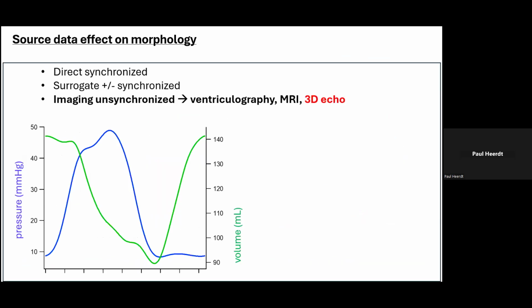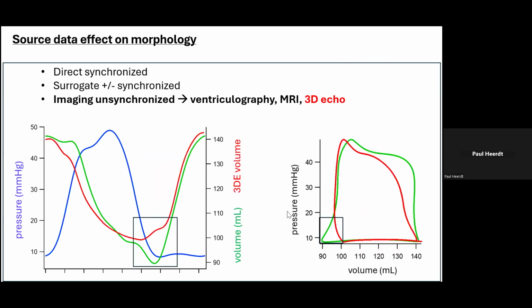One of the things I want to point out too is what source data you use for describing the PV relationships. So again, this goes back to a study we've been doing where we're using conductance volume shown in green, and 3D echo shown in red. And while we can create them, the resulting loops don't actually represent the same thing. The conductance shows this late drop, which is shown in the loop. I don't know if this is real or artifactual, but it would look to me as if it's an artifactual change.